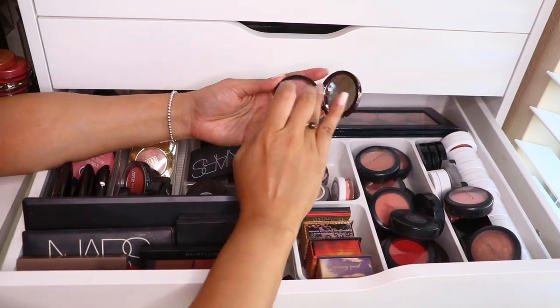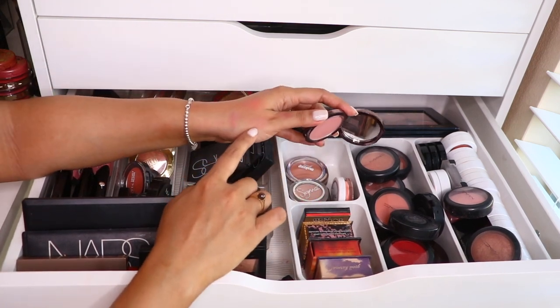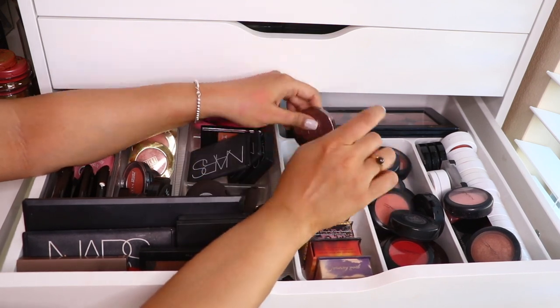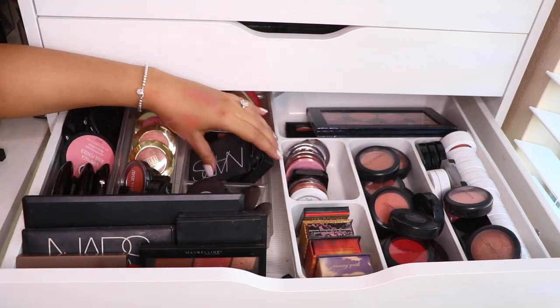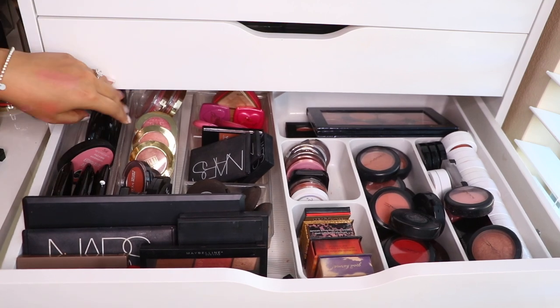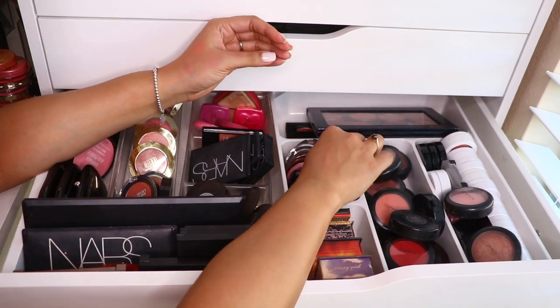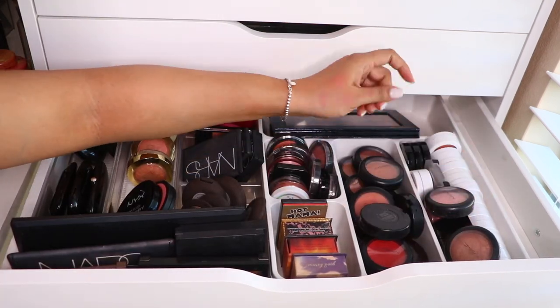So here's another Makeup Geek blush in Puppy Love. Let's see if I like it. Oh, yeah. I like this shade. It's good for every day. Almost looks like the Sigma one, except this one pulls a little bit more lilac. Not lilac, like mauve. So this whole section is okay to stay. I feel like I want to keep my little NYX blushes in there too. So I don't know, I can organize later. Like here's my NYX one and these little round ones. Last two sections for my blush.